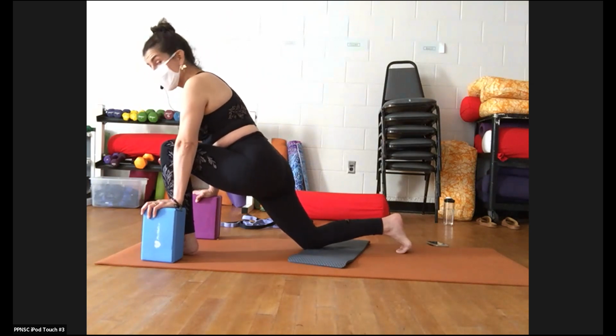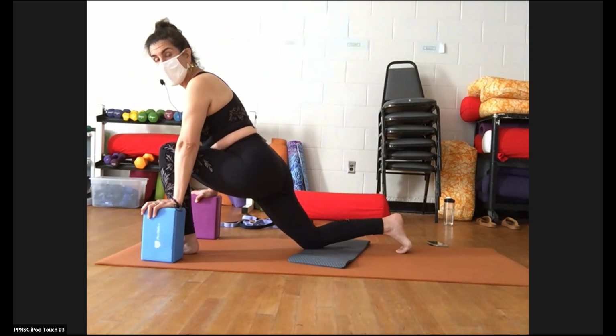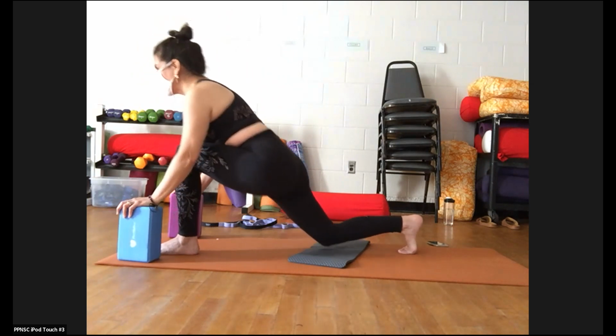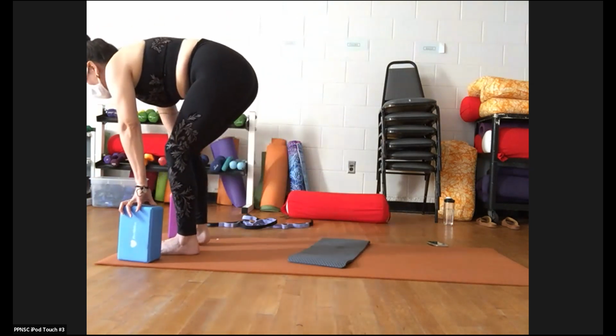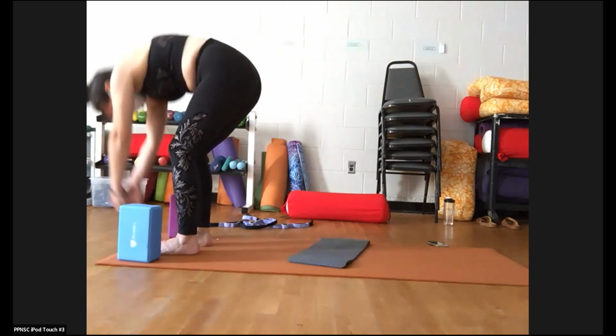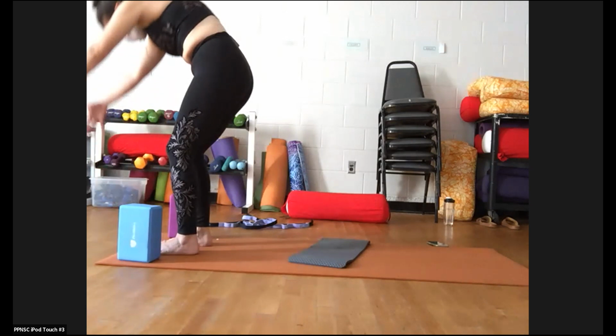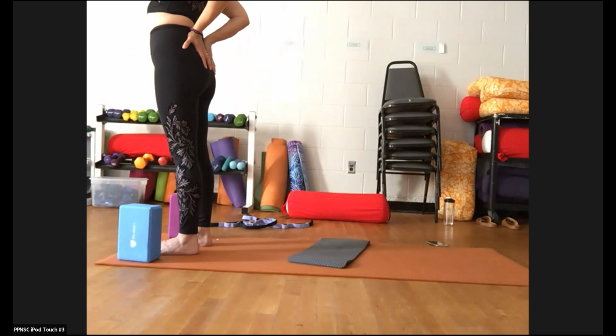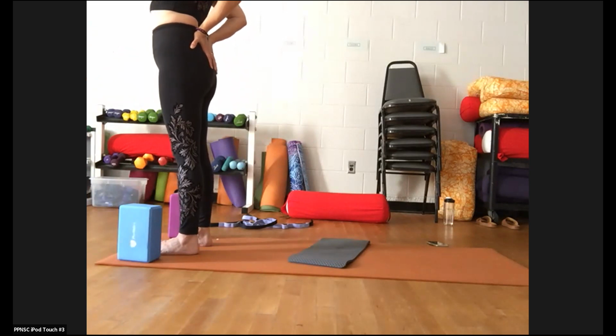We're going to use this as a power move here by bringing that back leg forward. Okay, you can bring it forward any way you want so that we can come into a forward fold. So deep breath in, gently bring it forward, forward fold. Inhale, lift up, upward salute. Exhale. And come back behind you, shoulders back, breathe, open up the heart.